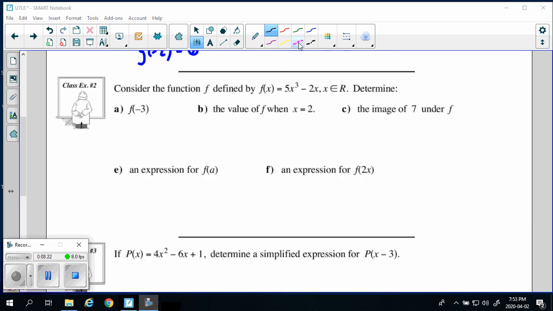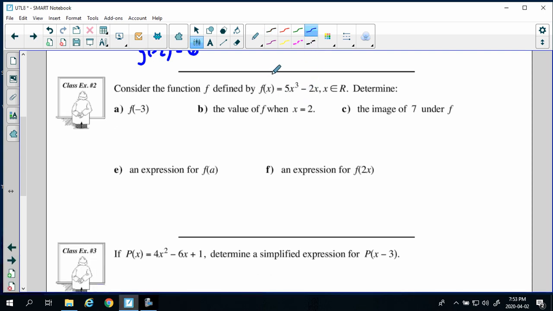In the next example, they've given us this function, which is a little bit more complicated. And before I start, I want to remind you that there's another way to write this that you're more familiar with, which is that instead of writing f of x, you could just write y. So this is the same friendly equation that you've seen before, just written in a different way. So keep that in mind as we go through these examples. So the first one asks us to input -3. So we'll go ahead and do that.